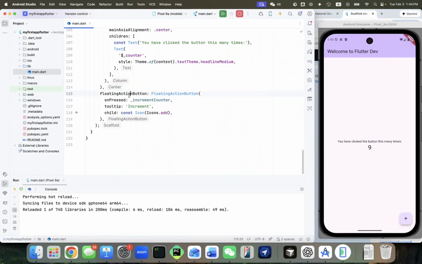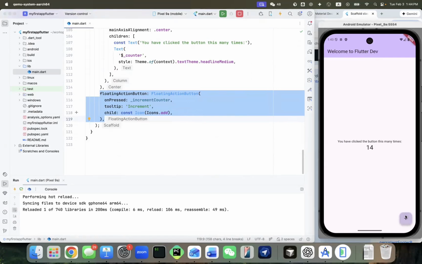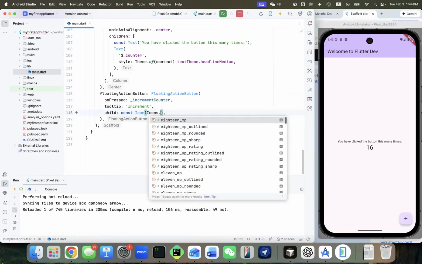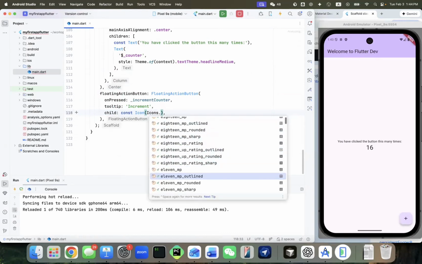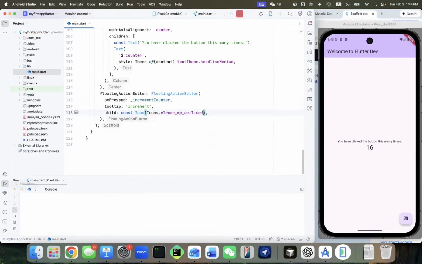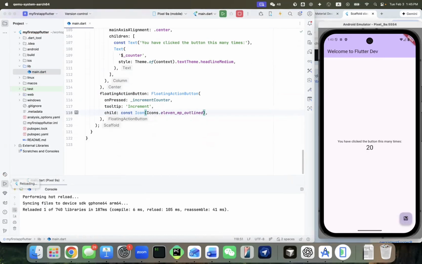And then finally, you have something called a floating action button. And then that is the button that we do here. You click on here, and that's going to increase the number. And then we also show the example that you can change the icon. For example, I'm going to do this one with some other ones. I'll just do some other random buttons. I refresh, and then that's going to change a different icon. All right, so that's how you can change the floating button.